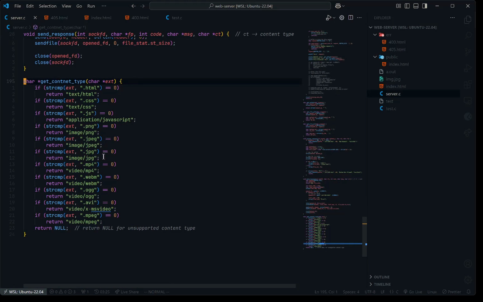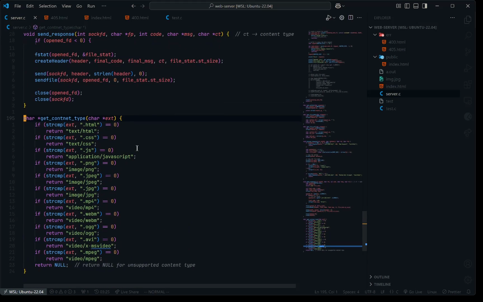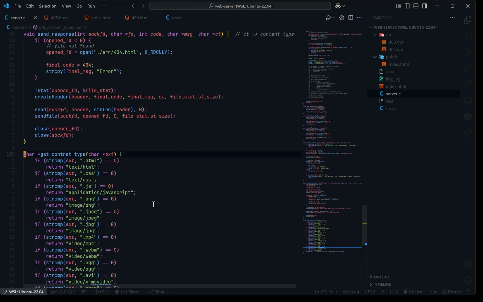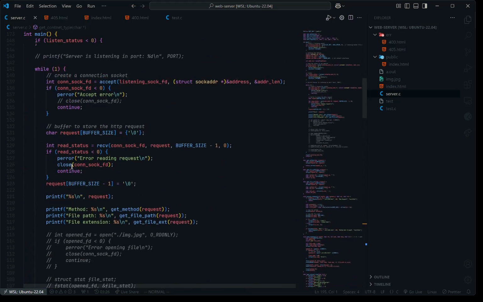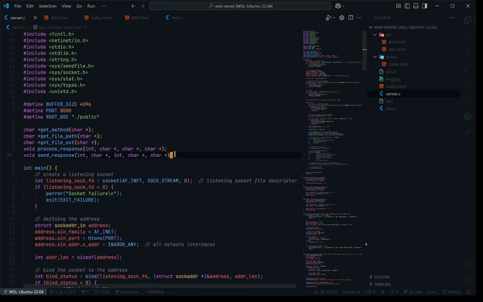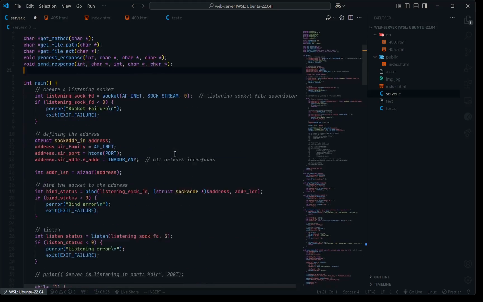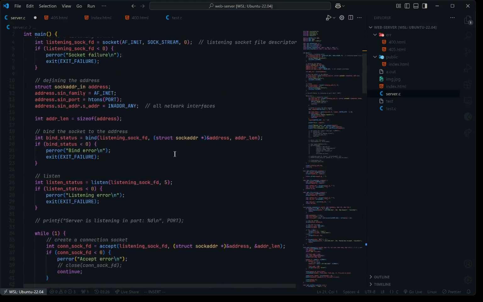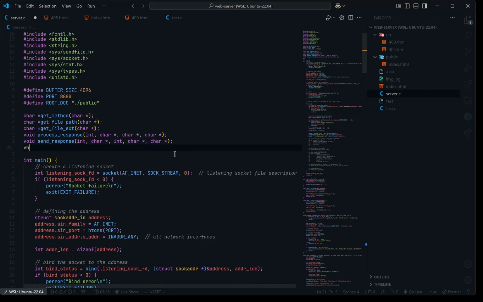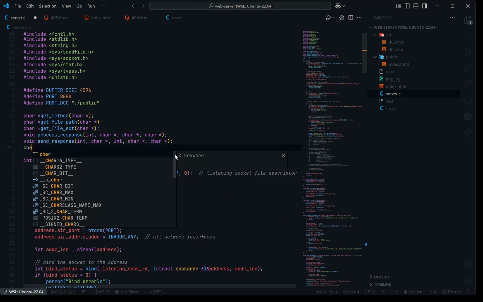Don't panic if this looks too hard. It's just a bunch of if statements, that's all. I'll explain what it is later. Just give me a minute. It returns a char pointer.